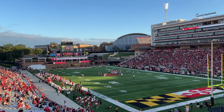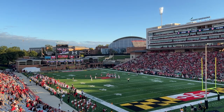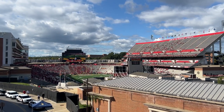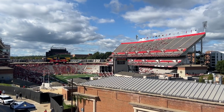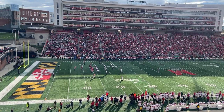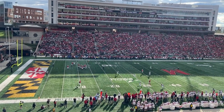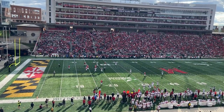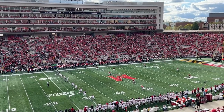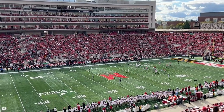I was blown away by my trip to see Maryland play at their home of SCCU Stadium. It really embodies everything you'd want college football to be on a Saturday afternoon. Look, it's not high profile — it's not Happy Valley or the Big House or any of those other Big Ten stadiums that get a lot of hype — but I would argue that for value, for money, this is the kind of place you want to be on a Saturday to watch college football. If you ever have a chance to go check out Maryland Football at home, I highly recommend you do so.